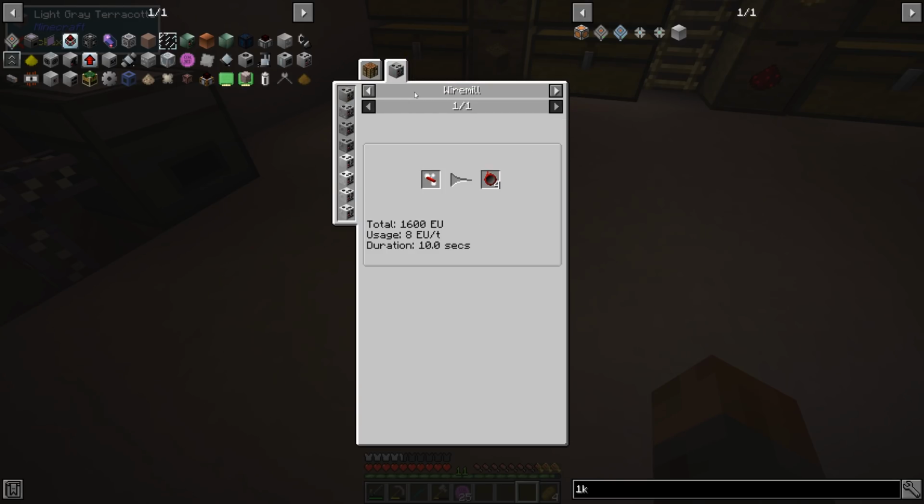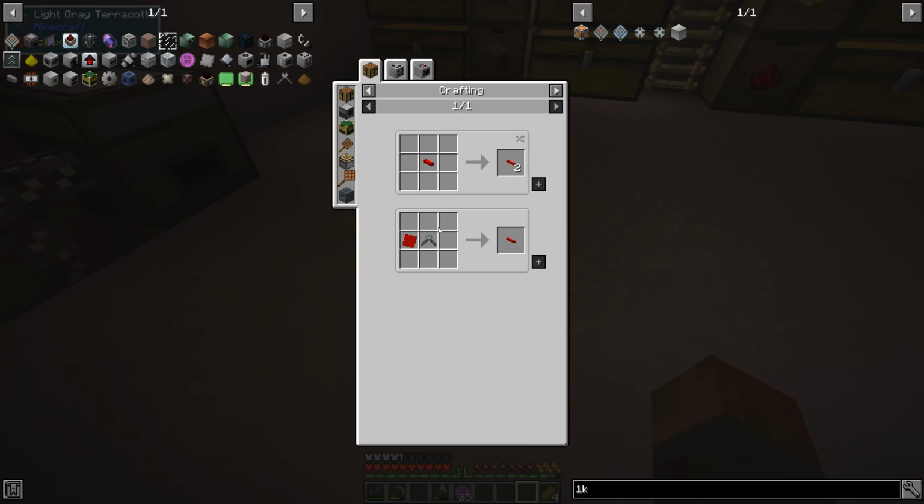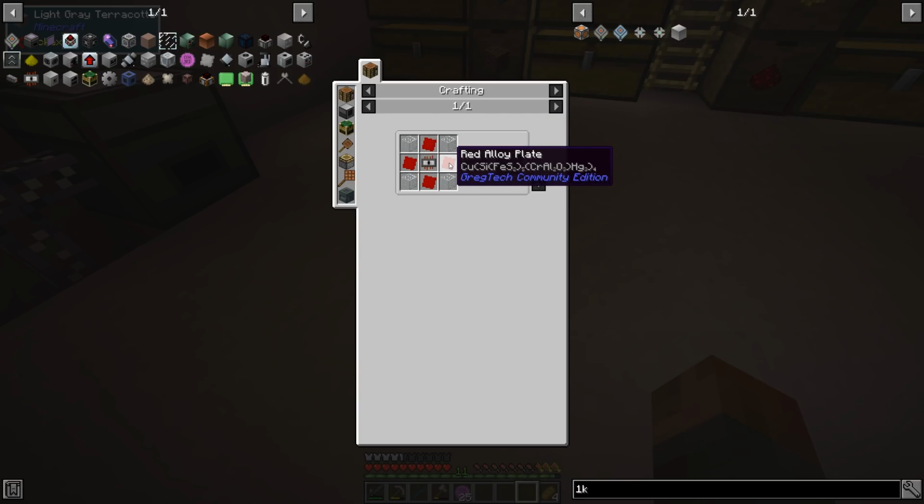We can make that from a wire mill from red alloy wire, it seems. And that's, again, just the wire mill twice, basically. And electrical steel plates, and we know how to make those. The storage component itself is more red alloy plates, so I should probably make a batch of those. And it's going to require one circuit. And I think I'm out of circuits completely now, so I need to go and make another one of those.